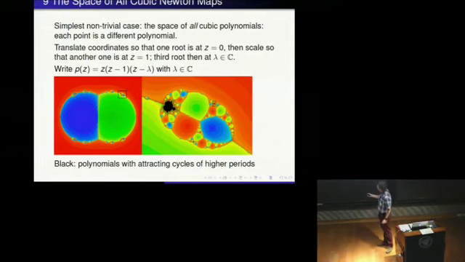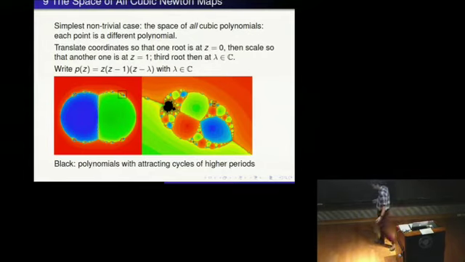So this is parameter space, and we parameterize essentially as follows. I'm lying slightly. You choose coordinates for the three roots so that the first root is at the origin, just by translation. Then by scaling complex coordinates, the second root is at 1, and the third root is wherever it is. So the polynomial takes the form z times (z minus 1) times (z minus lambda) for a complex parameter lambda. You might say there's a leading coefficient in front of the p, but in Newton's method, p over p prime, that cancels away. So that is irrelevant. And really we have a one-dimensional complex parameter space, and here it is.